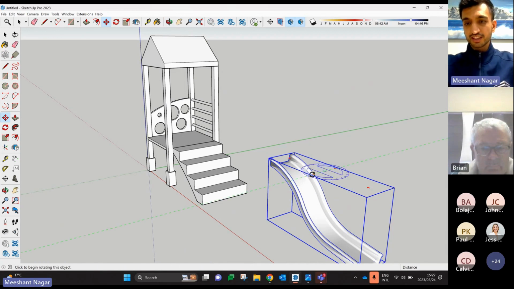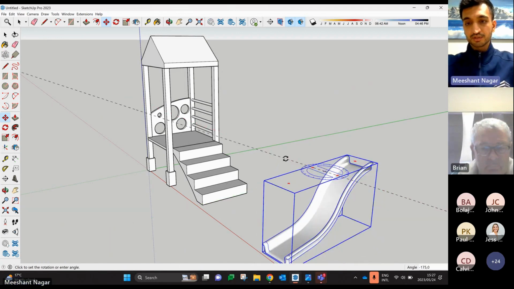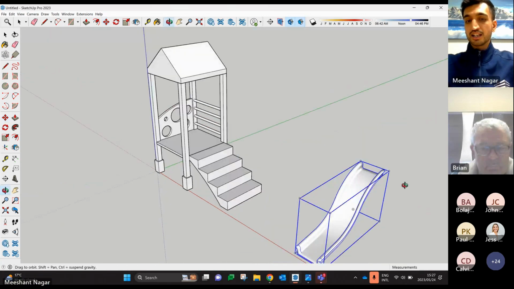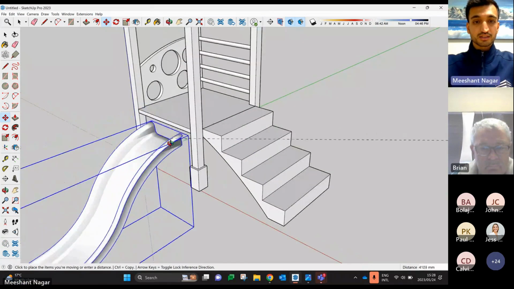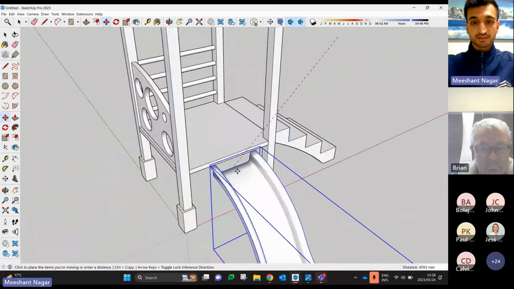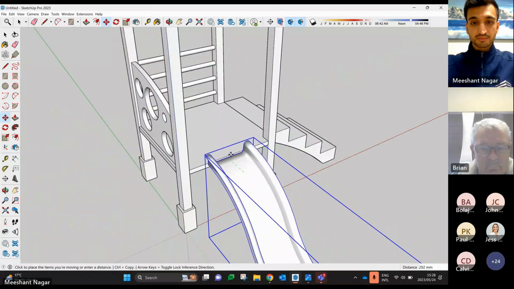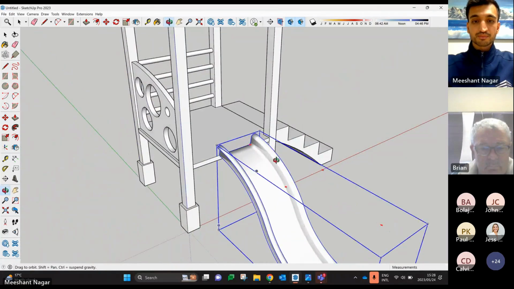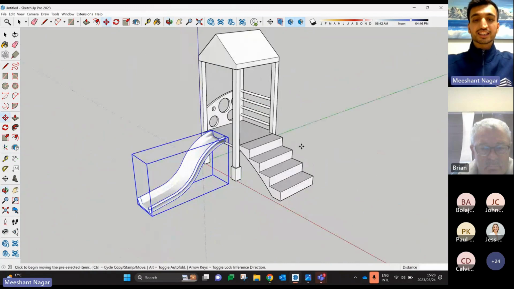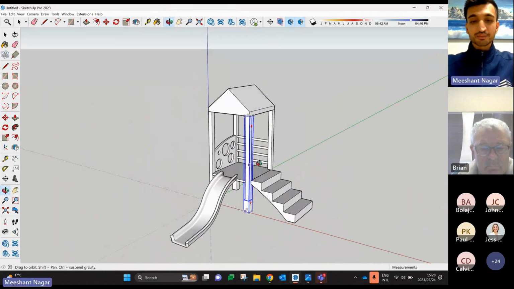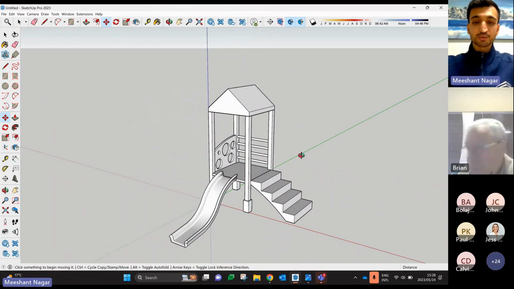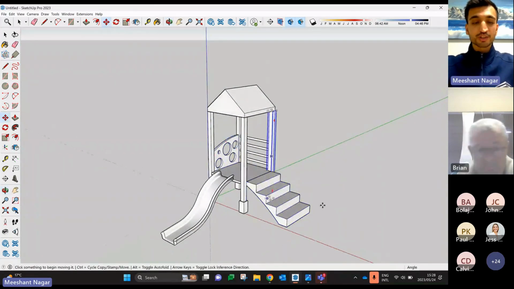And I'm just going to rotate this. And then I'm going to copy it into the place of where my old stair was. So I can select. There we go. Just like that, you have a slide that you didn't model yourself, that someone else has already done the work for you. You have it already in your model.